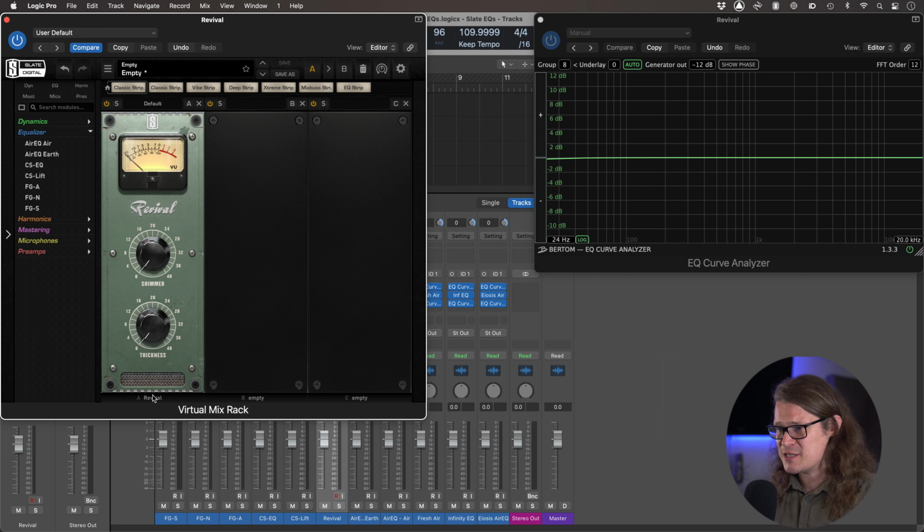And I guess that makes sense because I believe it's in the mastering section. Yeah, Revival and Trimmer. I think it's also in harmonics potentially. Yes, we've also got Revival there. So that really is just a high and low shelf thing. I can see that being super useful in mastering if you're just bringing up the very, very high end, just want to shine something, but you don't want it to be too intrusive. I'm going to have to try that. Often you'll have a master where you just want to make it brighter, but you don't want anyone to notice that you've EQ'd it.